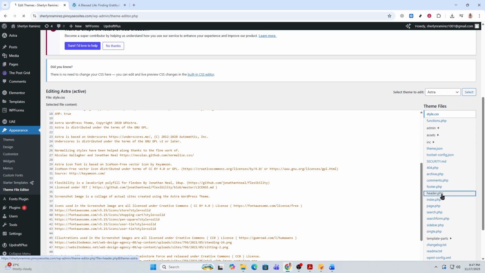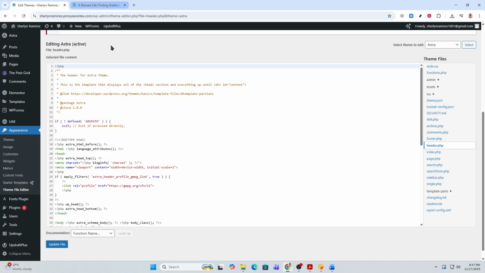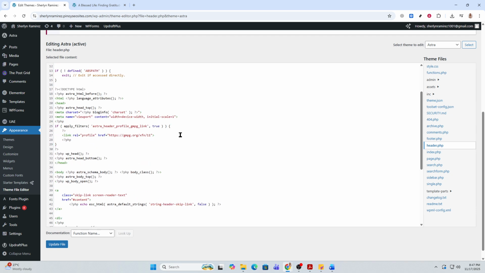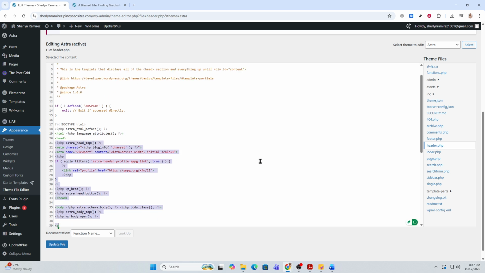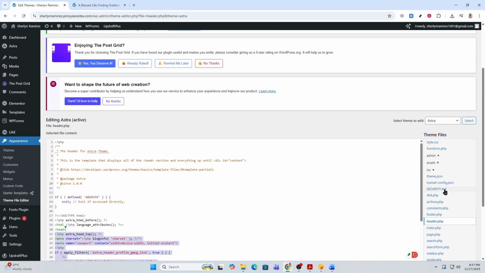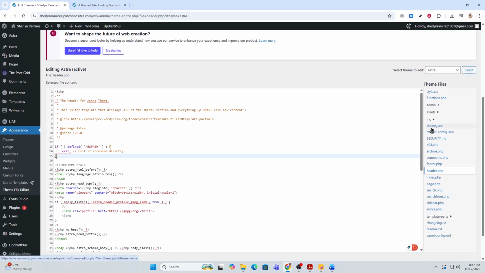The third method involves using your functions.php file to add dynamic meta tags. You can add a PHP function directly in your theme's functions.php file or use a code snippets plugin for convenience. Here's a sample function for adding custom meta tags. Simply insert an echo statement for each tag within this function and then add an action to link it properly with WordPress's head section. This approach allows for dynamic adjustments and better integration with WordPress hooks.